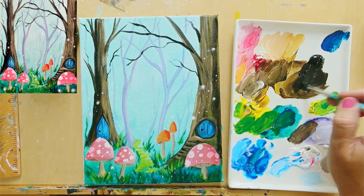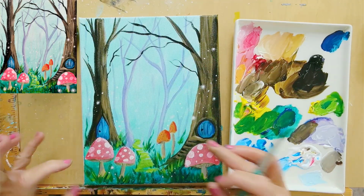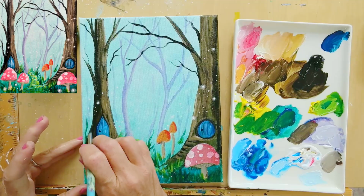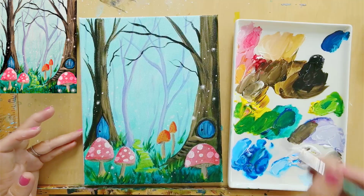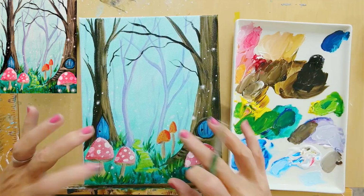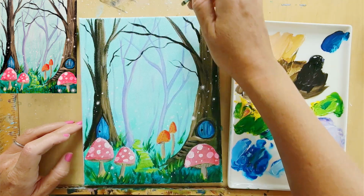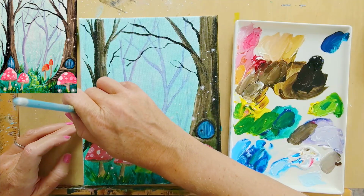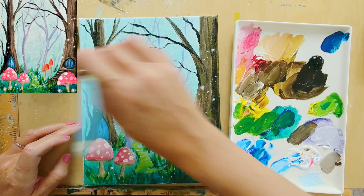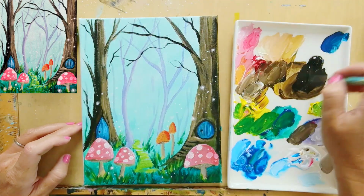So in the end, my favorite thing to do is add dark and light. So maybe, again, the trees need more dark roots or branches or shadows or doorknobs or whatever. And then maybe your mushrooms or any of these other things need more little fairy dots or bright spots or anything like that. It's all about highlights and shadows and little interesting details added.